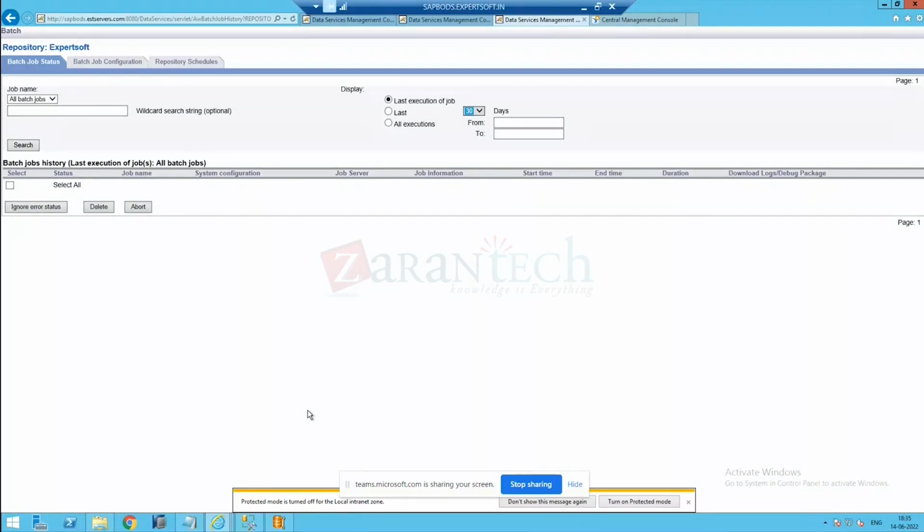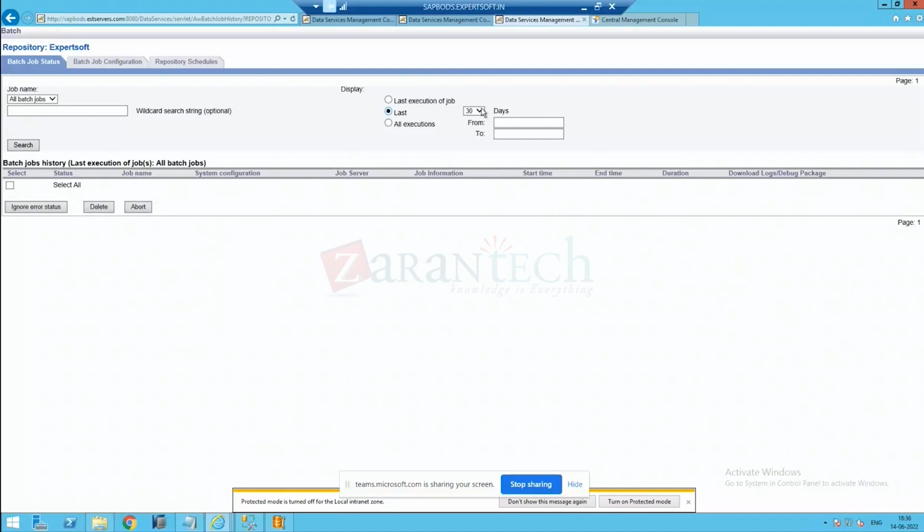Okay, so the first option was clear. Now coming to the second option, if we select it for 30 days, it will give all the 30 days of logs. While selecting this option, on a particular day, how many times the job was run, whether it succeeded, failed or had warnings, how many times it was triggered, all of that is shown. Until and unless we delete the logs, we will get all the information from this option.